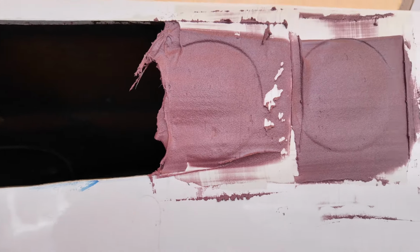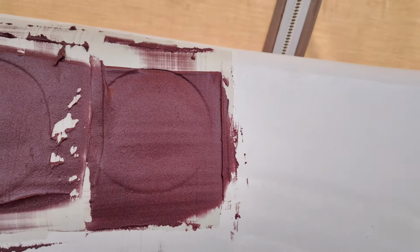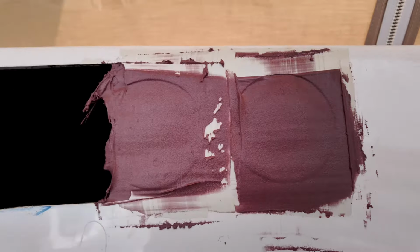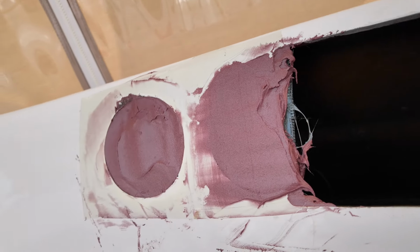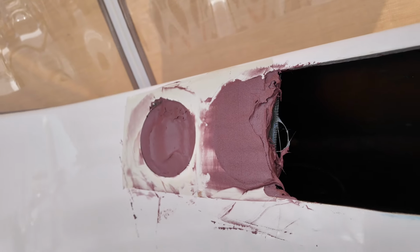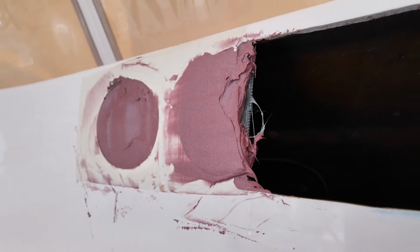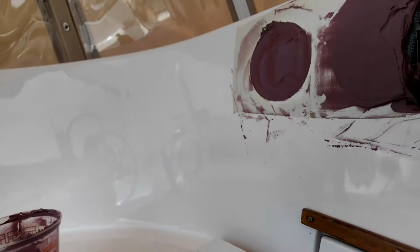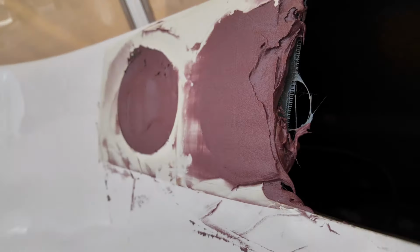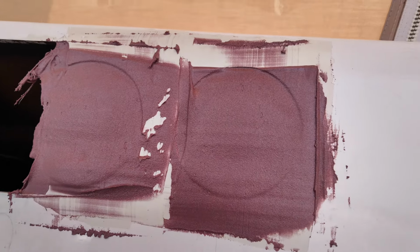All right, here's the first go around at it. Just sand that off once it dries and find all the low spots and we'll fill it in. This one's definitely gonna have more low spots, but I was kinda running out of material at that point and didn't really wanna mix up too much more. Yeah, not too bad. Should be all right. Hopefully it sands pretty easy. I haven't tried this stuff yet.